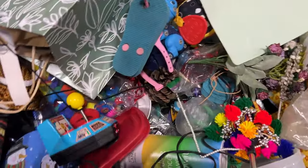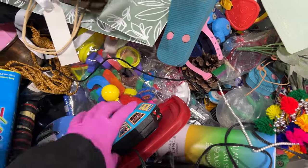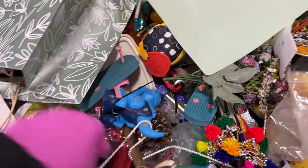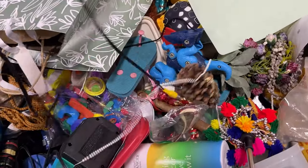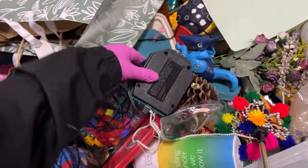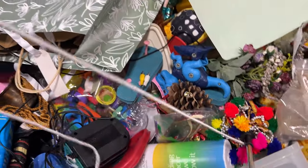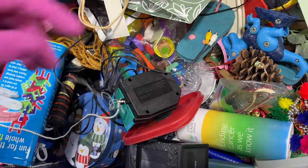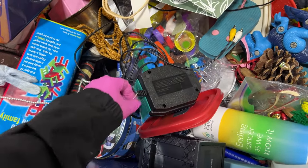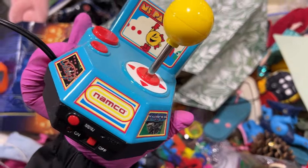And then, oh, Anna got stuck. This was just tangled right there. And then, let's get the rest of it here. Come on. Oh, okay, there, we got it. Oh, no, there's something tangled on the back. Let's see. Oh. Okay. Might need to cut that or something. Oh, here we go. Ta-da! Got it. Well, Pac-Man game.